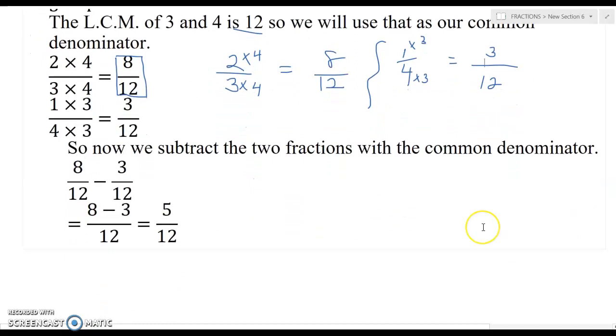So now we have our two fractions with the common denominator of 12. And you just take those two fractions and subtract them. So we have the 8/12 take away 3/12. You put it all over the common denominator of 12 and then just subtract the numerators. 8 take away 3 equals 5/12. So you see, very simple, right? Again, if you're having a little bit of trouble still, I would say go over from the beginning with the addition of fractions, because it'll be an easier flow coming into the subtraction of fractions.